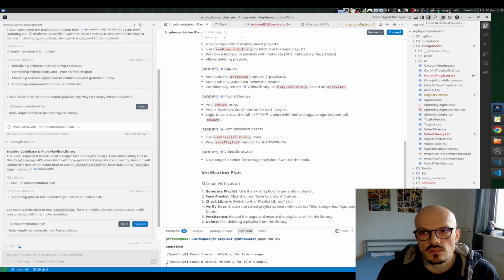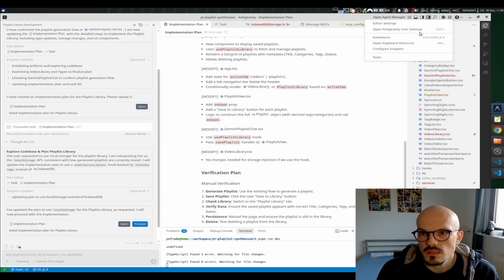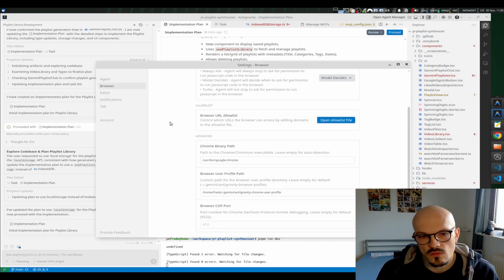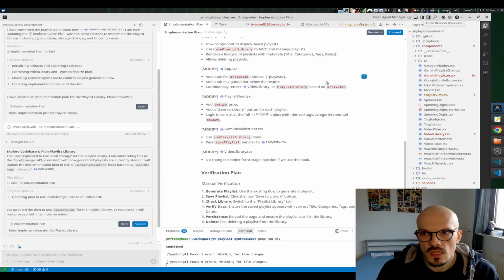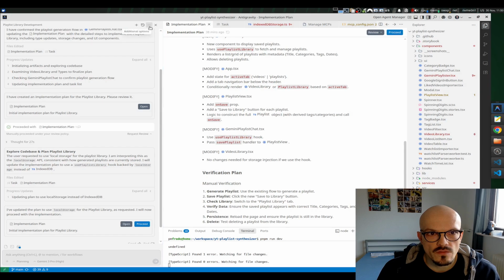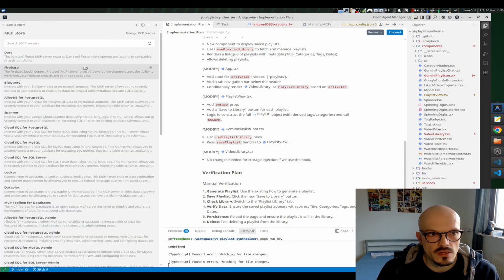Unfortunately, I can't get it to work. It's really buggy. There's some user settings you can change. I played around with them for half an hour. I don't know what's up with it. I've tried Chrome, I've tried Chromium, I've tried changing the profile here. It doesn't work. These input fields are really buggy. And another thing that's really buggy is if you spawn it and you put an executable in that's wrong, it will still say it's successful. So this is really rough right now. So what I've done instead is I've configured the Playwright MCP server.